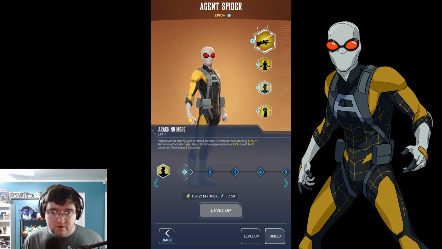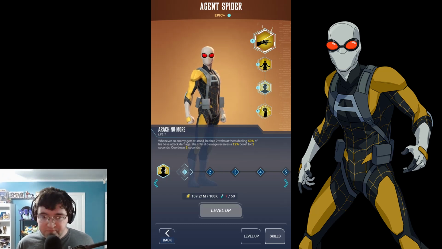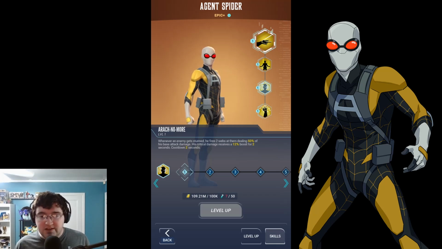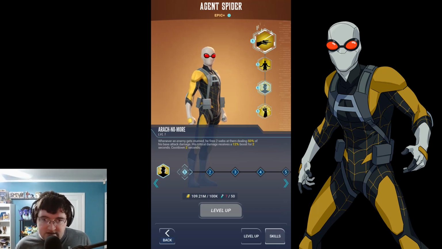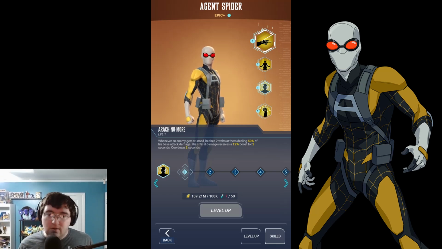This first passive here, Iraq No More. Whenever an enemy gets stunned, he fires 2 webs at them, dealing 50% of his base attack damage. His critical damage receives a 12% boost for 2 seconds, cooldown of 2 seconds. Now keep in mind, this is not whenever an enemy gets stunned by him. This works for anybody. As long as anybody's getting stunned, he can basically do bonus damage.